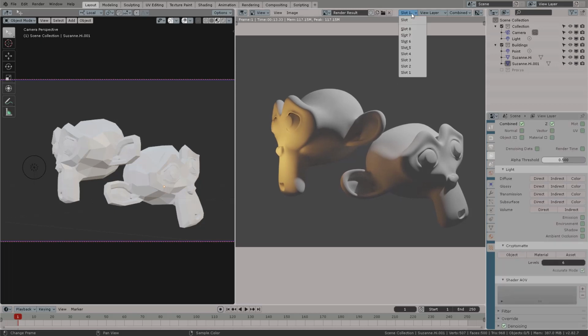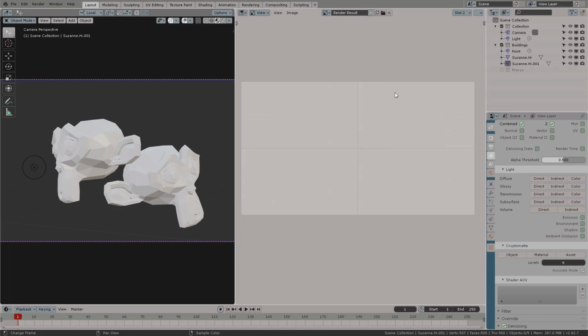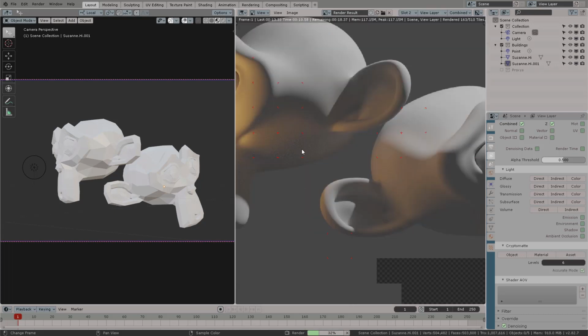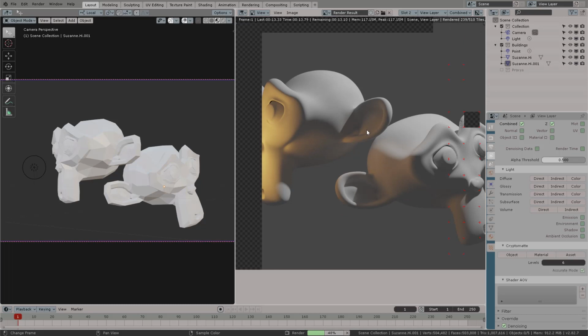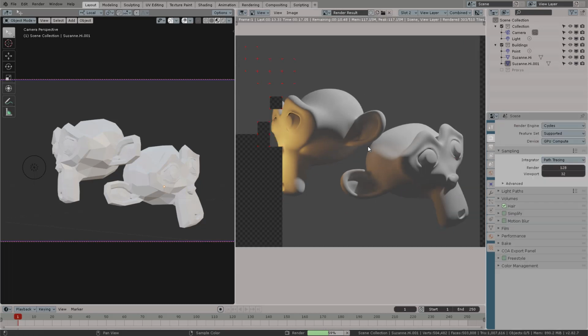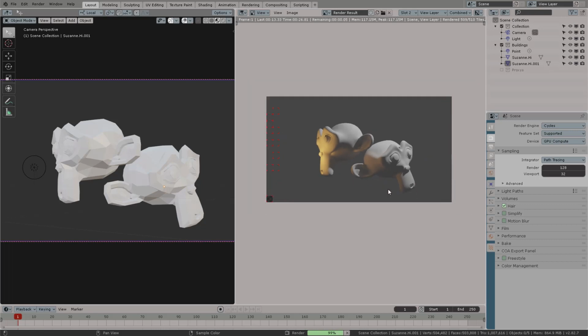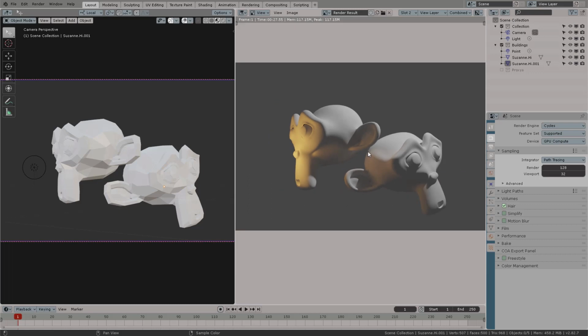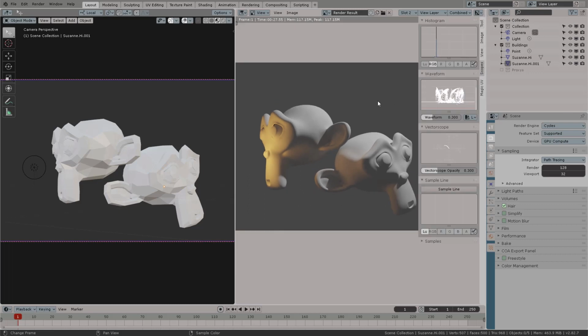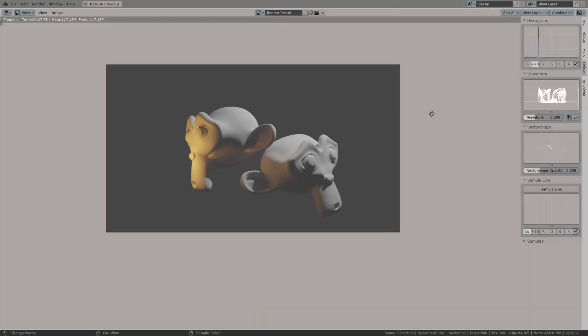Let's change here for another slot, because it's a little bit noisy. Let's check denoiser, just the default denoiser, and then let's render again in Cycles. And as you can see, it's mint pristine. It's perfect. I like it. It works. It is ready. And you can see the scopes here, the colored scopes here. Everything is as it should.